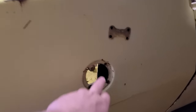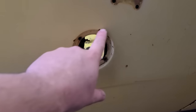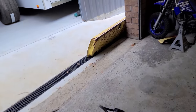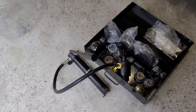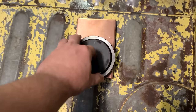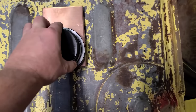So what I've decided to do for this one as well, since it's a rather large hole, I'm going to try and cut this out and just weld a flat piece of steel in, probably out of the old tailgate. And what I'm going to use to do this is this thing. It's like a hydraulic hole punch, and it cuts a perfect circle.